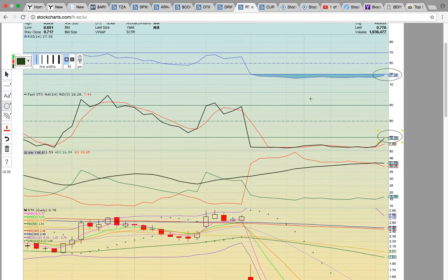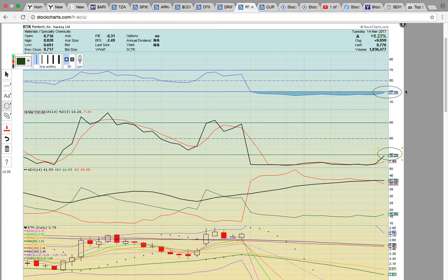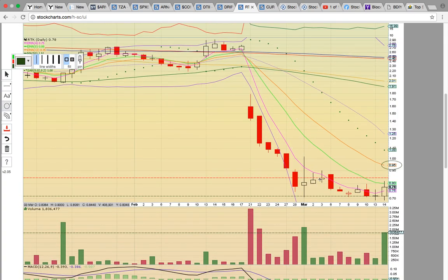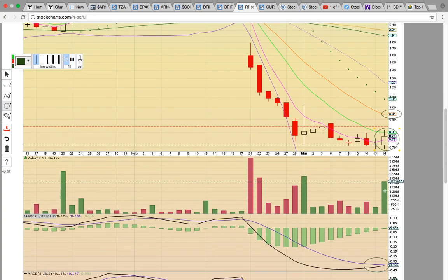Let's look at RTK. RTK was a dead cat bounce play. Notice it's still oversold on RSI and oversold on Fasto. There was this big gap down back in February. It pulled way down. We've been waiting this entire time for a close above this pink line, which is EMA 4, and that finally happened today. It closed above the pink line for the first time since the drop. It tested EMA 8, currently at 80 cents — that is the key level to break. If there's a close above that tomorrow, we're talking about a potential move up to EMA 13. I just had to post this chart to show you RTK is finally in play. This did have a close above resistance on a volume spike.